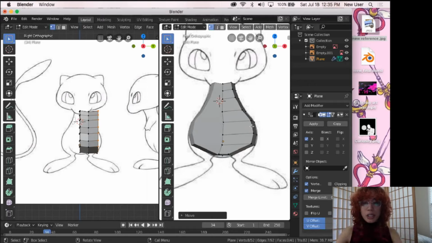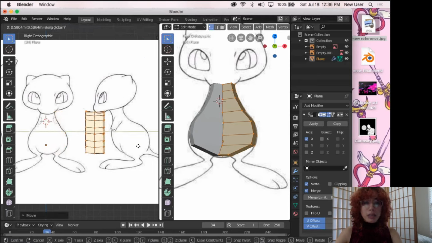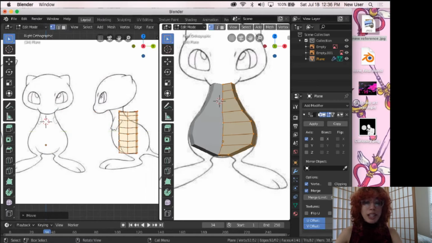Okay, so what I want to do is first, I just noticed that over here on our right side, our model isn't aligned on the right, so let's just first move that really quick. Okay, so we can actually move it in edit mode. We don't have to go back to object mode to move it. I'm just going to go to wireframe just to make sure that I'm grabbing all of it. And then I'm going to hit G, and then I'm going to hit Y, and then I'm just going to move it in front. Again, it's not perfect right now. We're probably going to have to rotate it because Mew's body's out of rotate. We're going to have to remanipulate stuff, but that's okay. We just want to know where we're at right now.